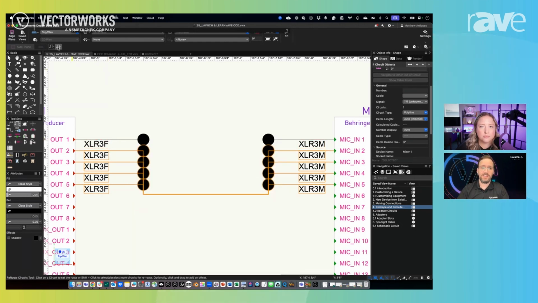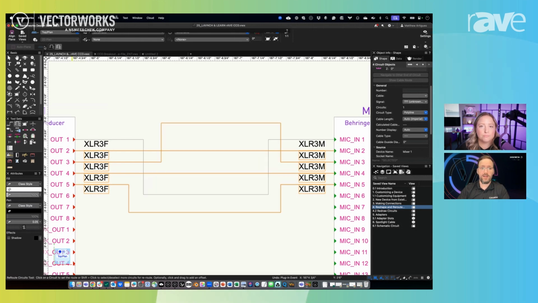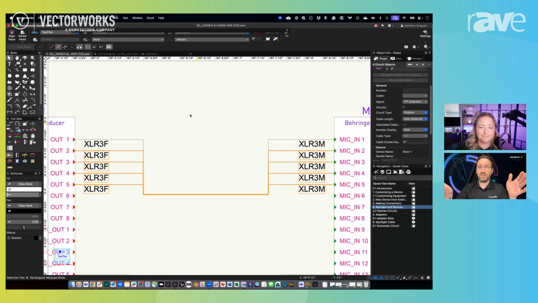Now, I had the display breakout nodes active. So if I back up one and do the same thing, they're still selected, and it now creates a nice clean line that everyone follows through. Because I know they're all going the same direction, I just want my schematic to look pretty. That's an easy way to do it.